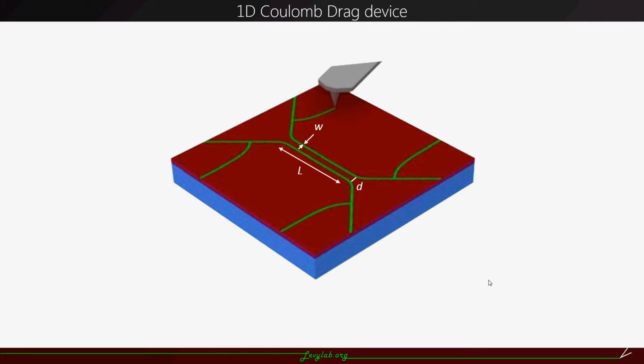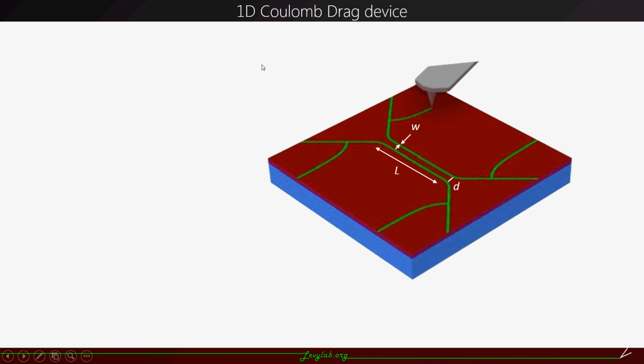The geometry is straightforward. Our Coulomb drag device consists of two parallel nanowires, each conducted using a four-terminal geometry, which is suitable for both 1D Coulomb drag and other transport experiments. By properly controlled parameters such as tip voltage, we can create nanowires with lengths ranging from 100 nanometers to 10 micrometers, with approximately 10 nanometers width, and interwire distance from 30 nanometers to 1.5 micrometers apart from each other.